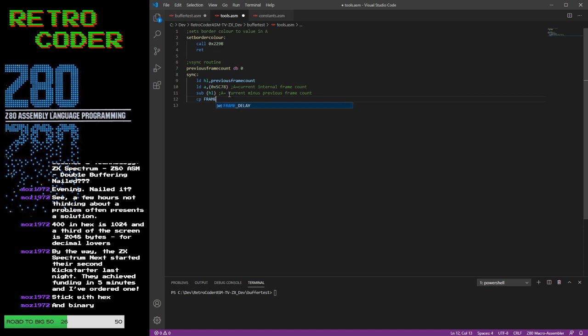Yeah, and then, like I say, I made that especially. We compare. So A became just the difference between the two, and then we compare it to our number 2, or whatever we set that as. If it's more than or equal, we'll jump to sync end label, which we'll make in a minute. If it's not more than or equal, waiting, and then jump back, sync.